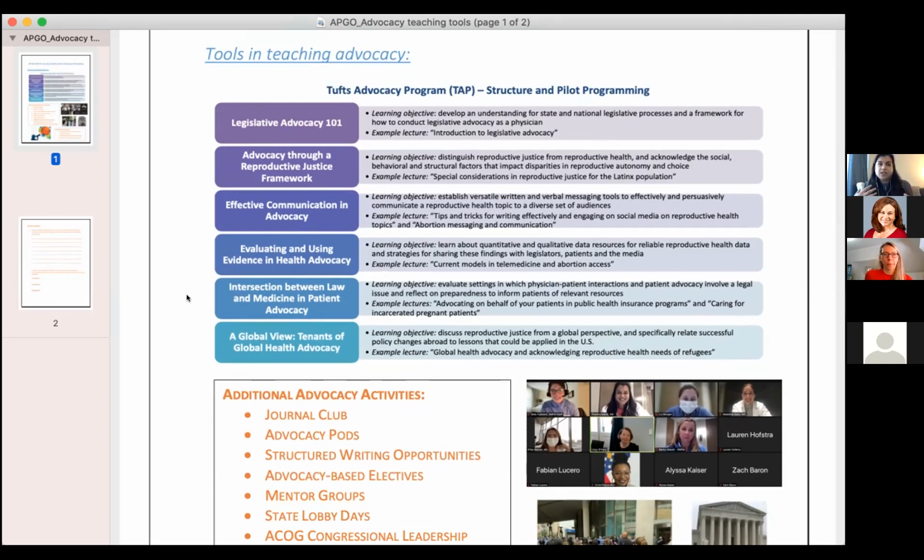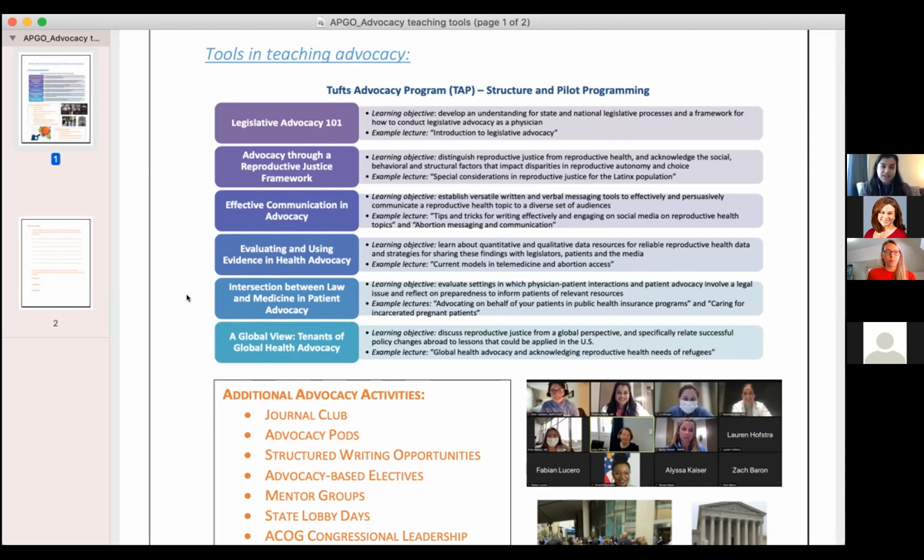We really wanted to engage residents in structured advocacy opportunities and impart skill-based modules, similar to what we're doing in this workshop, that can be applied to different topics of interest wherever residents may find themselves wanting to participate in advocacy. So we had and still have each year 6 didactics modules dedicated to these 6 topics that we felt encapsulate different ways of doing advocacy.